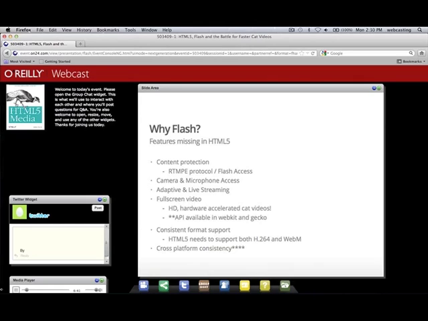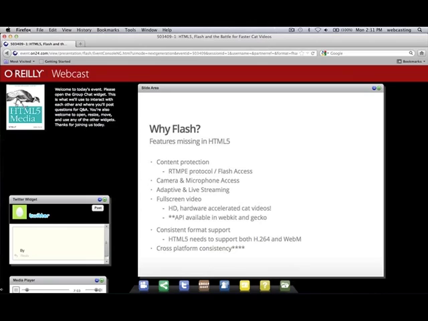So this makes it really difficult for us because we have to make sure that we have all of our videos encoded in both formats, and that we can serve both of these formats to all of our users. And with such a large database of videos, it took us a really long time to make sure that all videos had both available formats for HTML5.